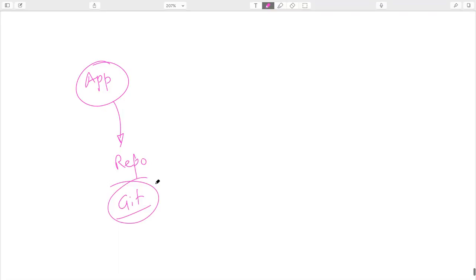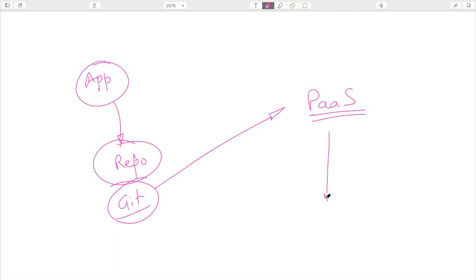And then once we have that in a repository, we can then ask somebody to run it for us. That somebody will be a platform as a service. We'll use a ready-made platform to begin with. That will in turn run on top of some infrastructure as a service, by the way.